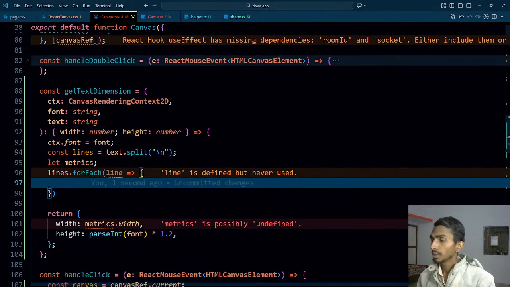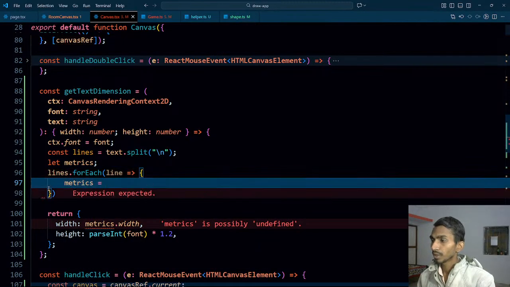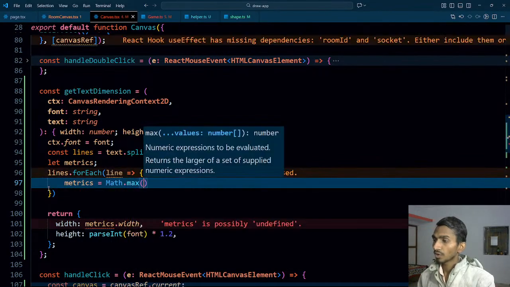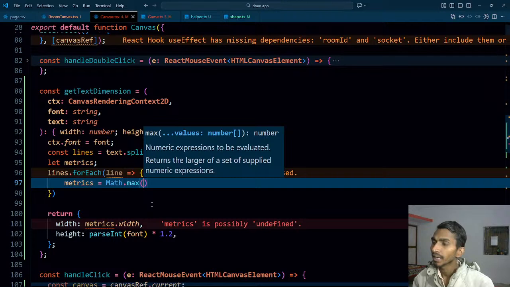Once I got the line, what is the next step? I will be setting matrixEdge to Math.max of what? This is how it should be done. Multi-line height.